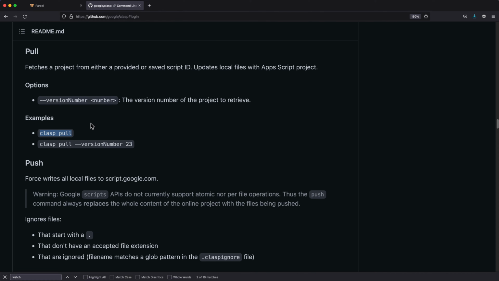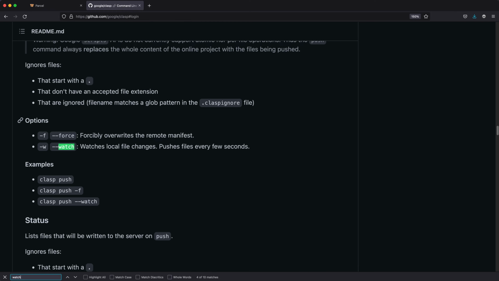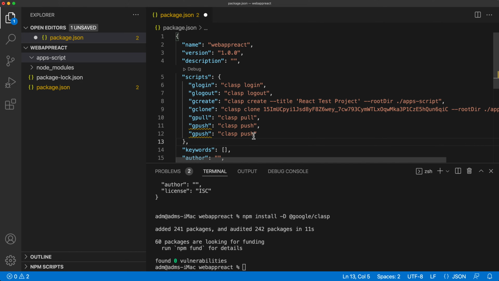So for that, let's go and find watch here. See, this is this watch flag. Here's an example. And this I'm just going to call gstart because once we set everything up, this is what we'll be using pretty much to constantly just push our changes as we work on this project.